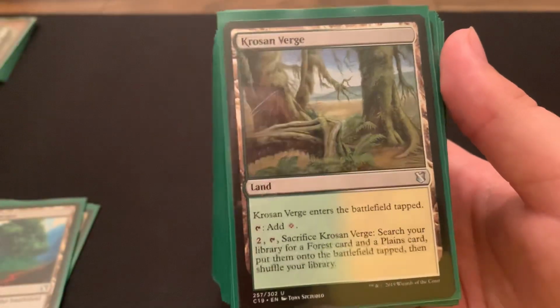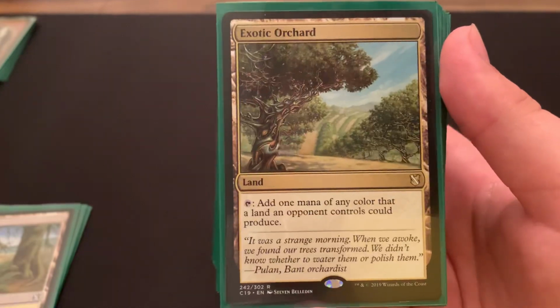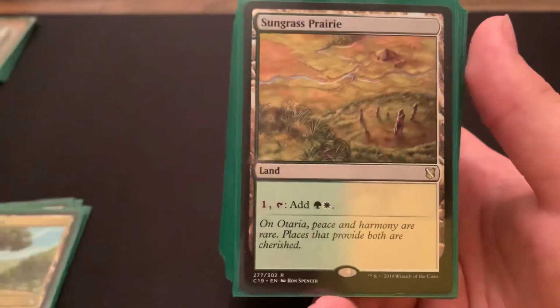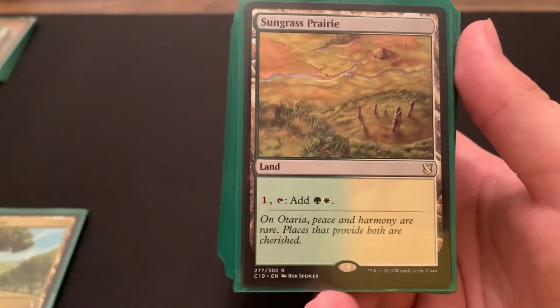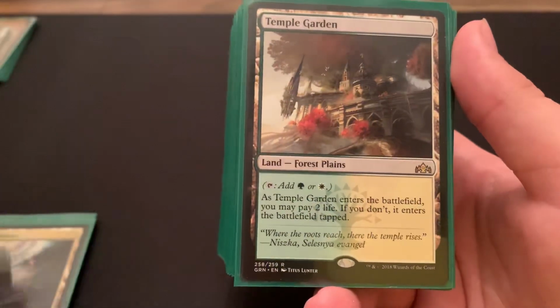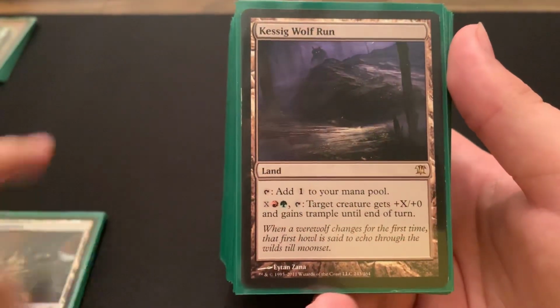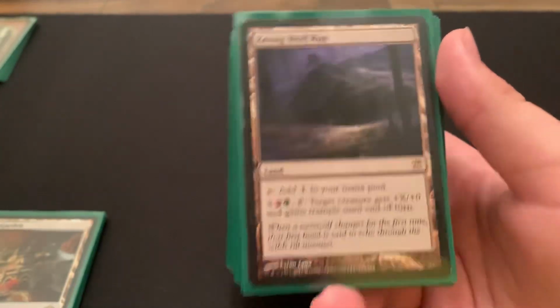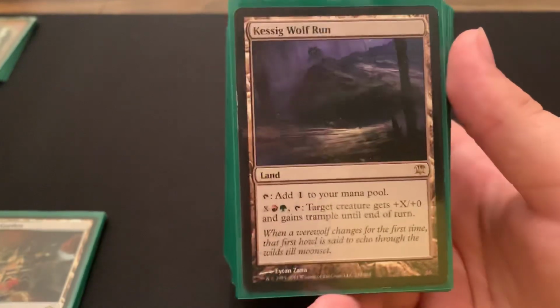I think Canopy Vista, but I don't run it. Exotic Orchard, just because it's one of those lands that probably taps for anything. Sungrass Prairie, because it came with the precon, and it's a signet, that's a land. Command Tower, because I'm playing EDH. Temple Garden, it's a shock land. Kessig Wolfrun, because it gives my boys trample and a +X/+0, which is kind of relevant, but it's more important that it's trample.